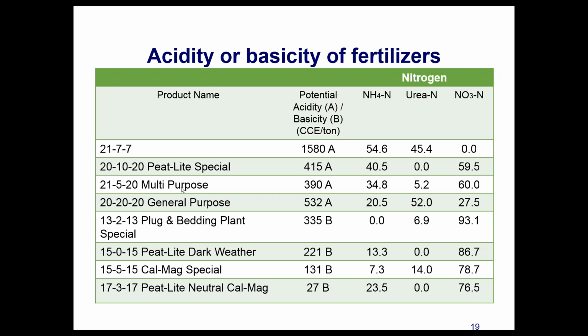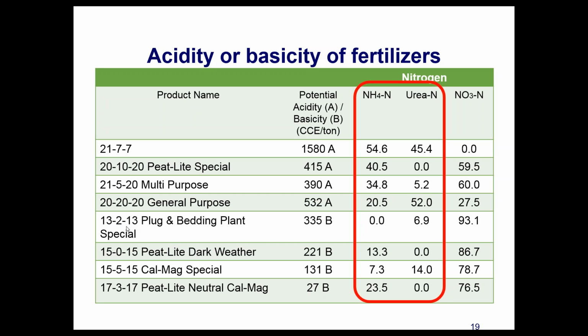This is a table that I took off the Griffin website. You can see that the industry has done a lot of work trying to help you understand what's in their fertilizers. One of the examples here is 21-7-7. It's very strongly acidic. You can see that all the nitrogen is in the form of ammonium and urea. So if you're thinking about pushing the pH down, 21-7-7 works like an acid. It's one that you need to use with caution, and we'll talk more about it. But just so you know how to read the label.